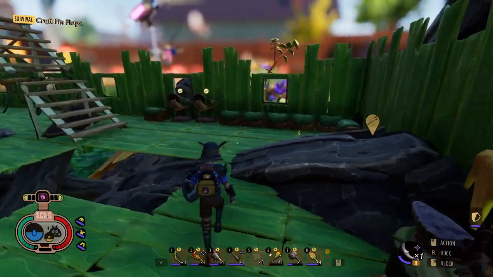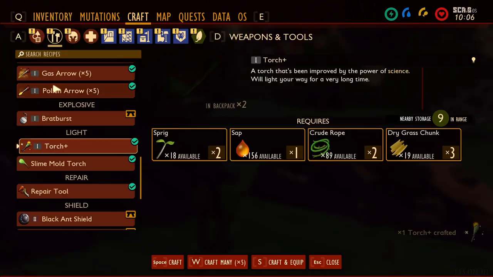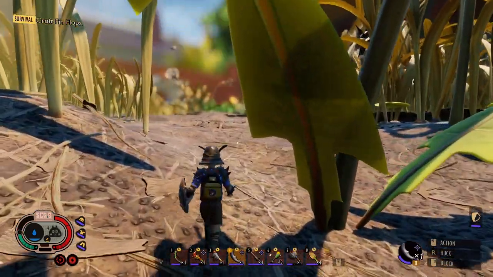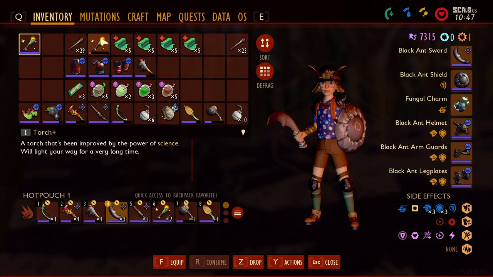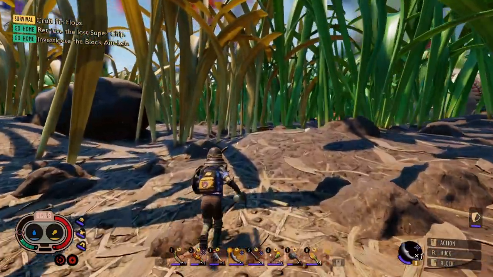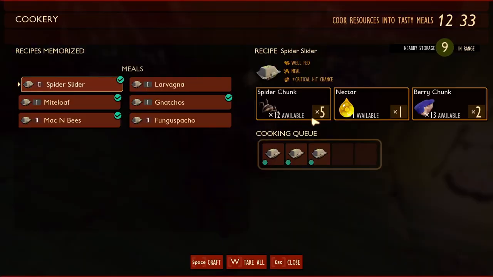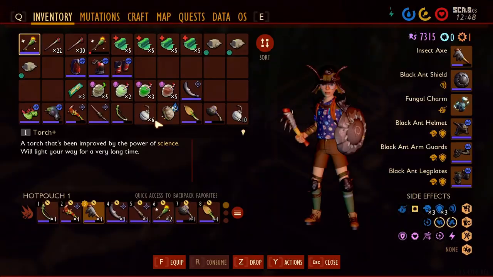Here we go. Black ant armor. Got ladybug armor if we need it. Alright. I think we're as ready as we will ever be. Oh my god, I didn't make food. I am dumb. Okay, time to go back. But then I promise we'll do it after. Alright, 3 mite loaves should be good. Alrighty. Okay, now we're actually ready.